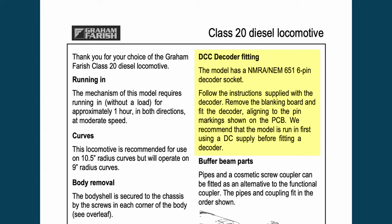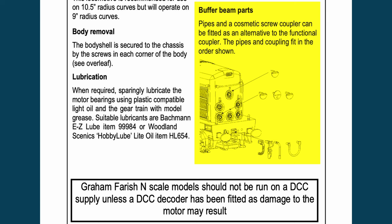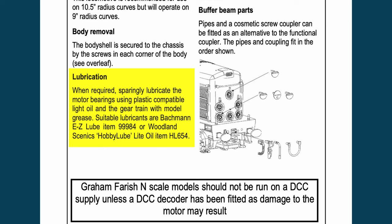There was, however, a diagram showing where to fit the accessory bag parts. Also, although there was at least some mention of lubricating the loco, there were no diagrams showing where this lubrication should be applied. This is very poor in my opinion.